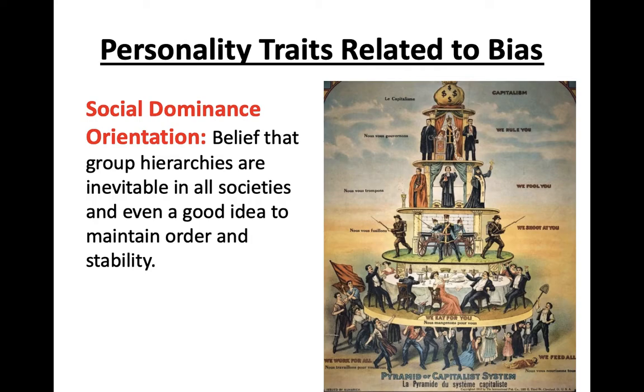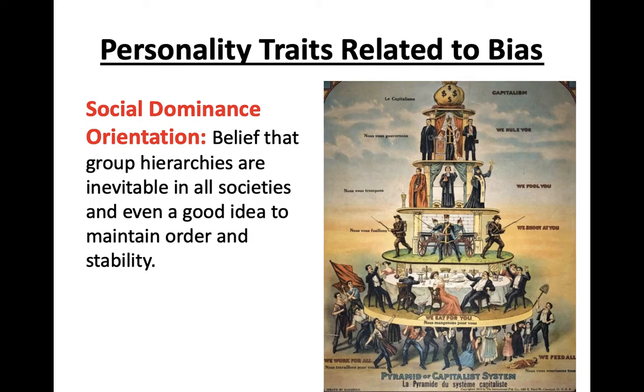So people that believe in social dominance orientation have the belief that some groups are inherently superior to others and some groups are inferior. So the idea is that the groups that are on top of the hierarchy are the ones that are superior, and the ones that are on the bottom are inferior. And so in previous lectures, we've learned about measuring personality through self-report, so giving people surveys or inventories or questionnaires, and that's a way to measure different personality traits. Social dominance orientation is measured in this way, typically using a self-report methodology.